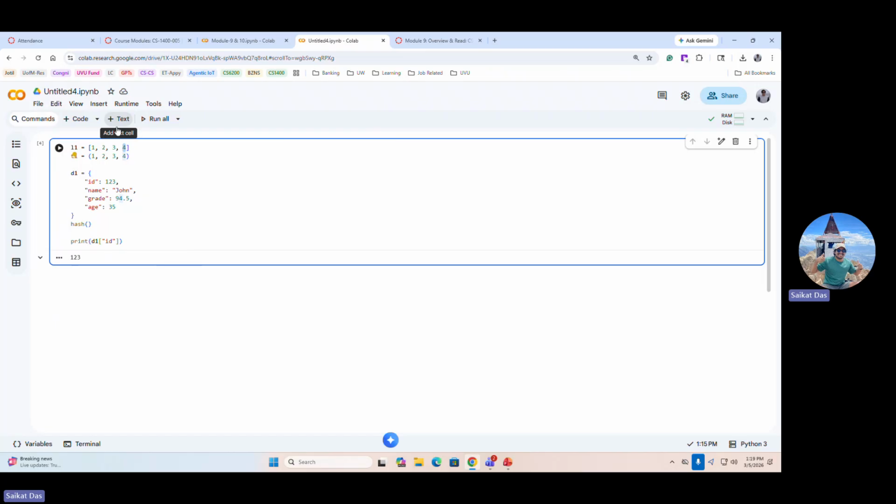Even if there are like 1 million items in a dictionary, and I'm looking for maybe the 1 million minus fifth one, it will just get the hash value and go directly to that location. It never iterates through the dictionary. That's the beauty of using a dictionary. Does that make sense? Okay.